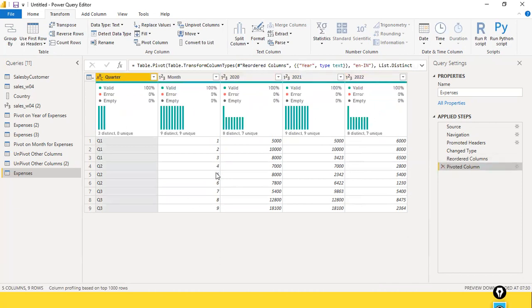So columns to rows, I can do that. But unpivot only selected columns, what you can do is the same thing. Yeah, nothing great about it. So the only thing is each year and which quarter, how much expenses were incurred. That's all. Okay.